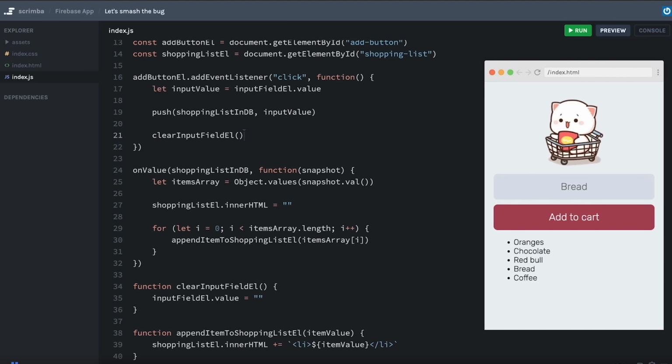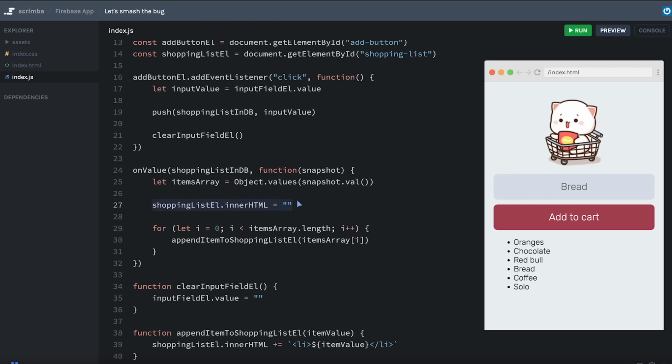Let's run it once more. And now let's add in Solo, which is a Norwegian soda that we like here. And now it works. Perfect. Okay, but before we end this scrim, I am looking at this piece of code right here. I actually want to take this out and refactor it.